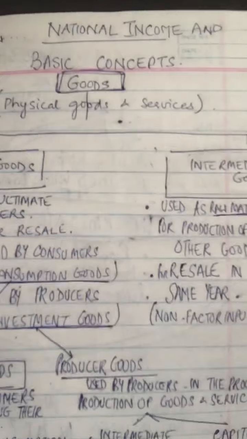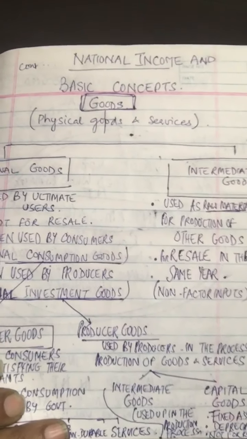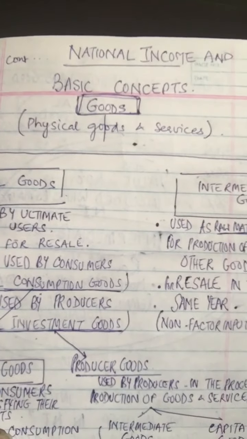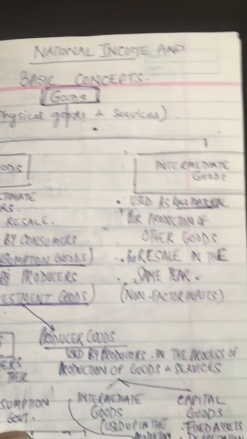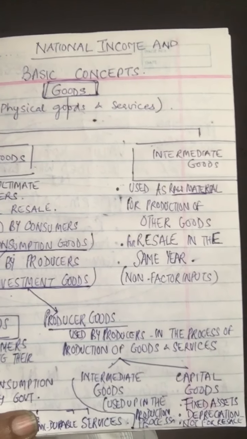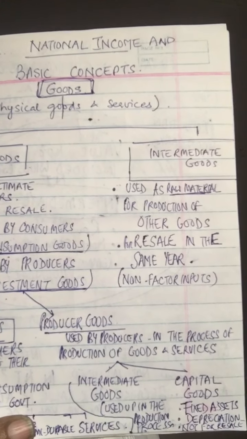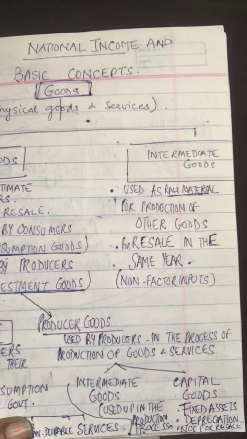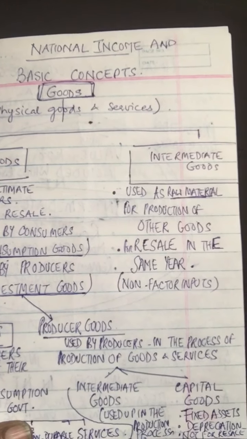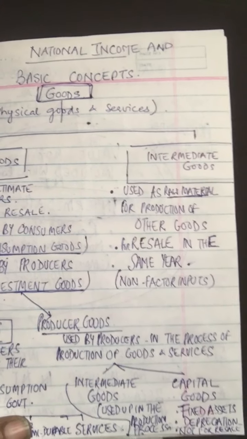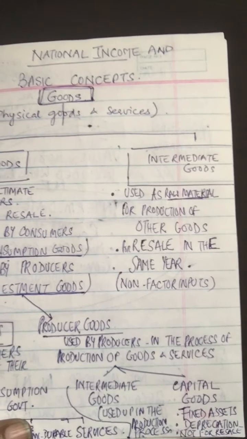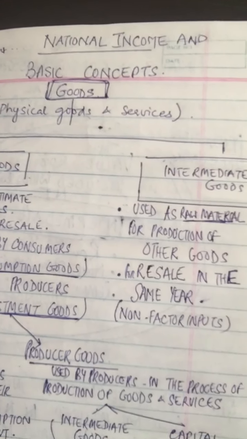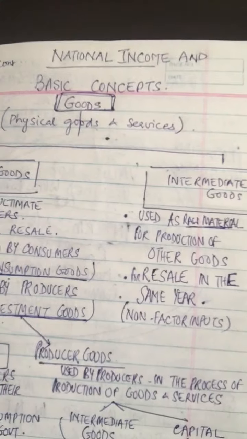Please have a look at this. So, in economics, the term good is defined as any commodity, natural or man-made, or service that commands a price in the market. So, anything which has a price in the market is known as an economic good. And goods are often classified, as we've just written, as final goods and intermediate goods.